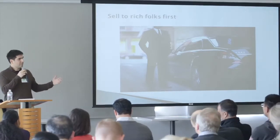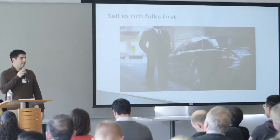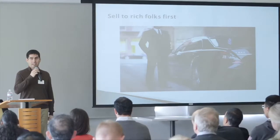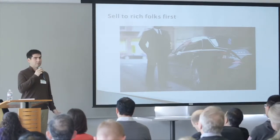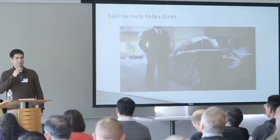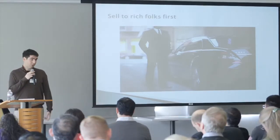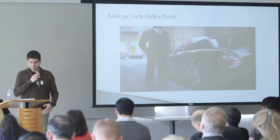It happens in a lot of other businesses, like Tesla. The Tesla Roadster, when it came out, went for $110,000. And the reason was, hey, let's try to build something for fairly affluent customers first. We're essentially going to fund the research and the product development for the next models. And hopefully, along the way, we'll get a lot more funding and prove that there is a big business to be built over here.